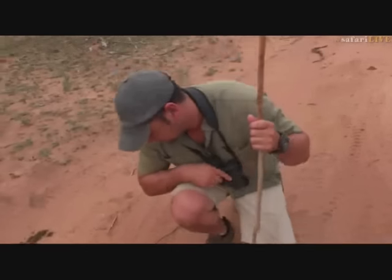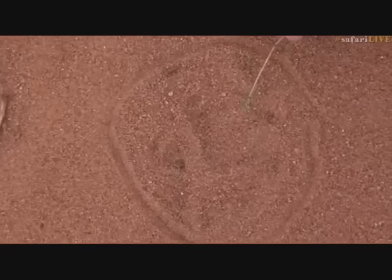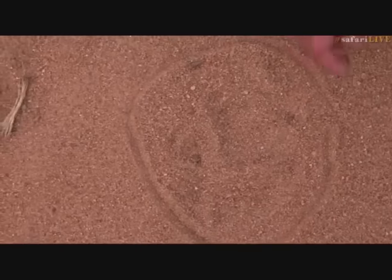And then there's another track that I'd like to show you, a very exciting one. Have a look at this. Now, let me draw a little circle around this one. There, look at that. That is a very clear lion track, everyone. So this lion, I think, walked past here yesterday or the day before. This is not a fresh lion track, but it is a beautiful, beautiful lion track, and I'll show you clearly now.